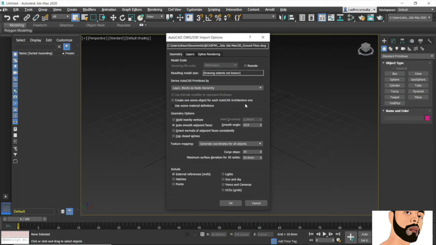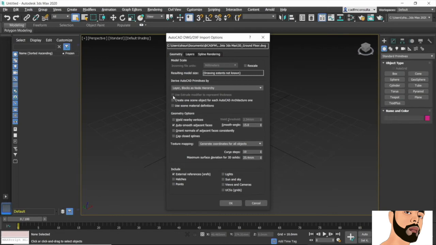So you want to make sure that each scene object comes in from an AutoCAD architecture object, for example. So you can tick that box there if you need to. And you can also use scene material definitions. So there might be definitions that you want to specify in 3ds Max for this specific scene. We're not going to worry about that, but you can do that in 3ds Max if you need to.